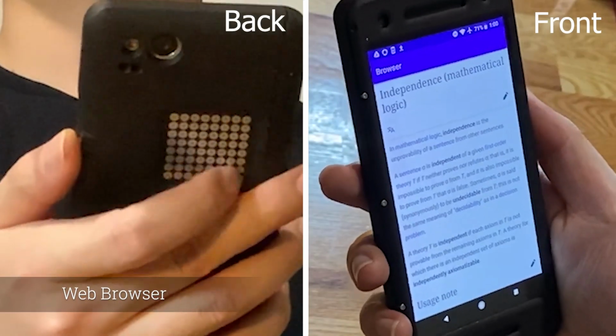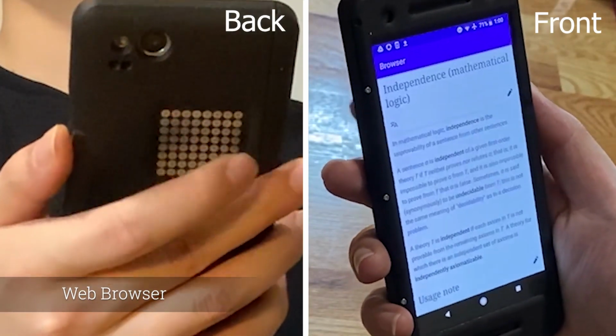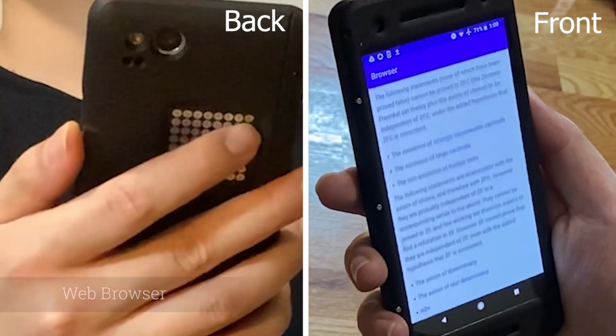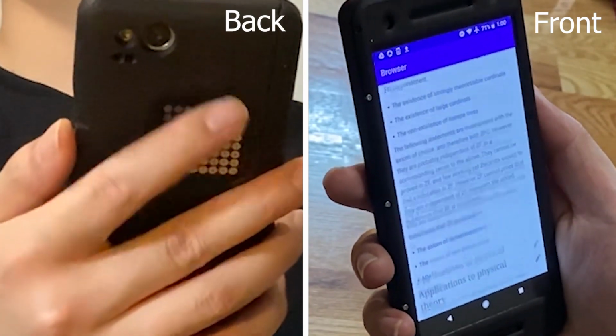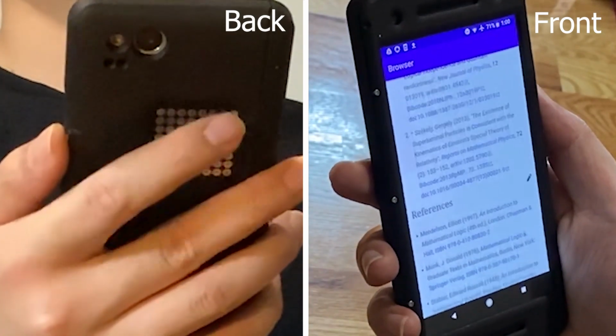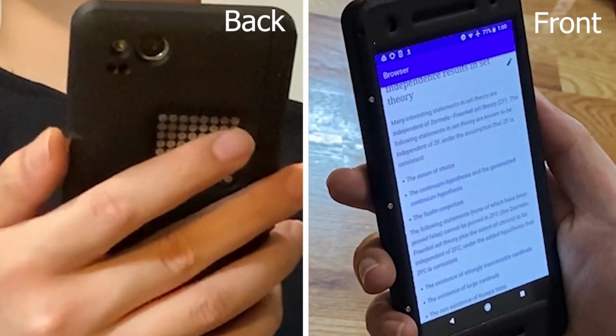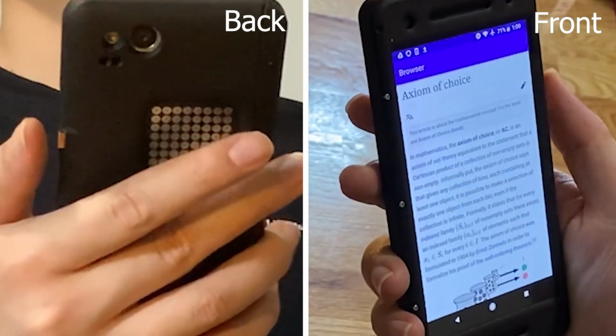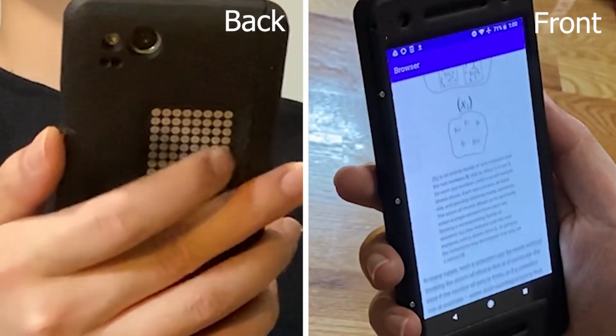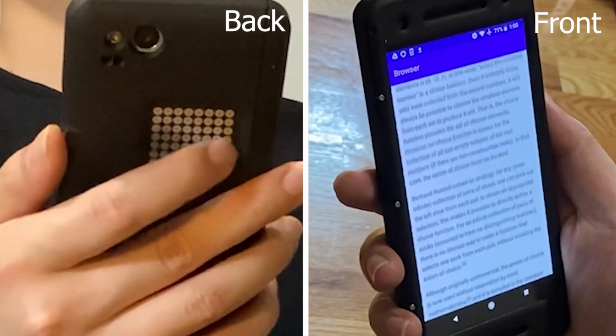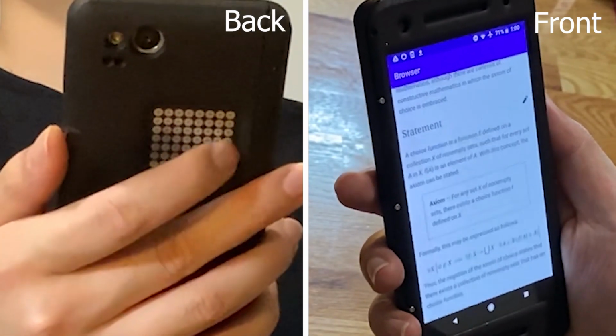Our system enables various applications. For example, interaction on the backside avoids finger occlusion on the front screen. Here, we build a browser app that allows the user to browse web content by swiping on the back. One can still click on the front to open links. This is helpful to avoid unintentional clicks when we have to swipe on the front screen.